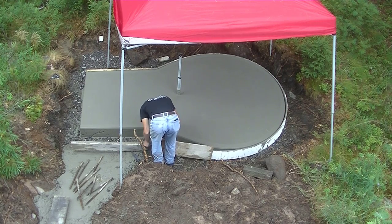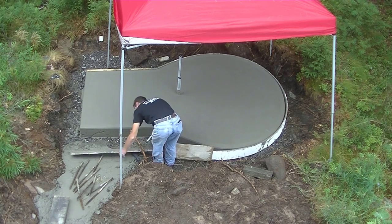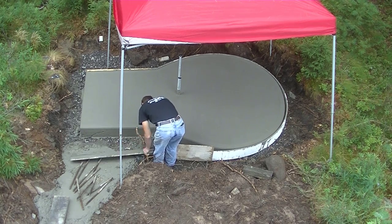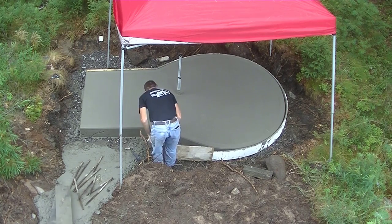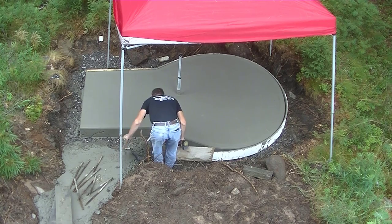That's an 8-inch thick slab too. That's about the standard for hot tubs up here in this area. What do you guys pour for thicknesses for hot tubs anyway? Let me know down in the comments.